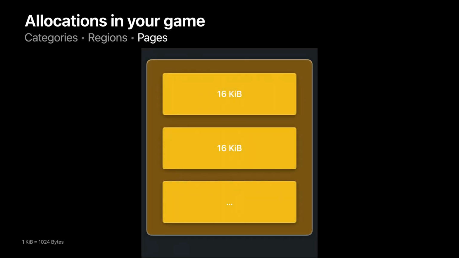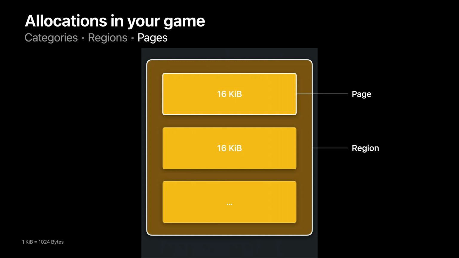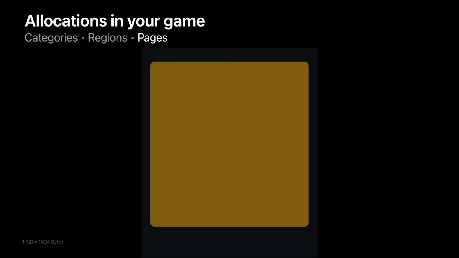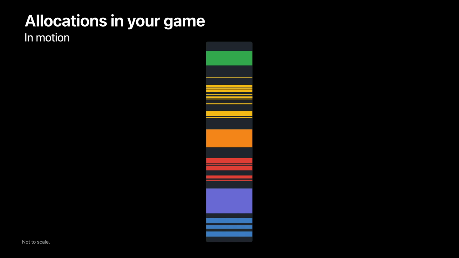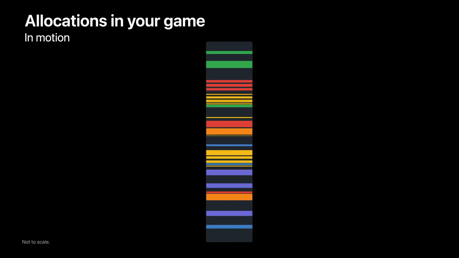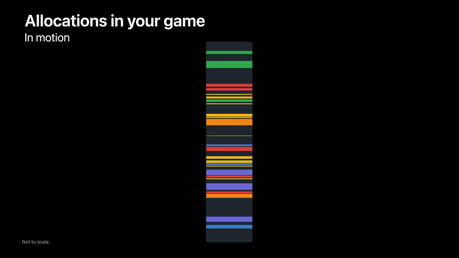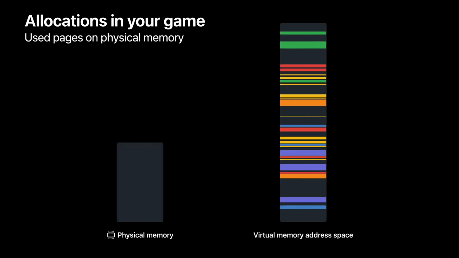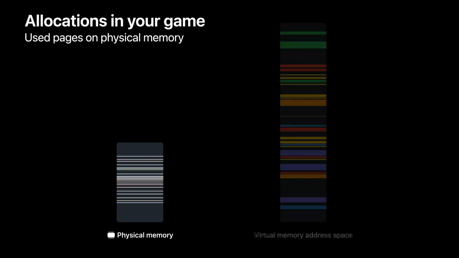Under the hood, memory operations work at the granularity of memory pages, which are 16 KB each on modern Apple devices. This means each region takes up one or more pages and is at least 16 KB large. As the game continues, the state of its memory keeps evolving. New objects get allocated, old items get destroyed, the regions keep changing. But only used pages on the regions are on physical memory, which the system diligently charges to your game, as to any other apps.